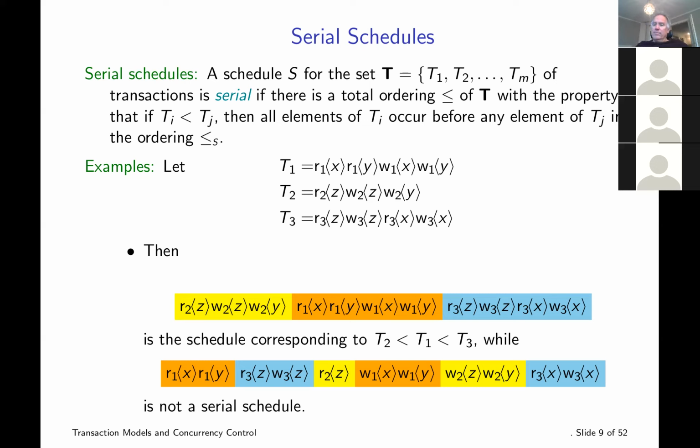Everybody form a line. Take the first person, you sit down at the computer and do your work, right? Okay, good. Now you're done, move along, second person, all right? And we go through the whole set of people. What we're going to get out of that is a schedule that looks like this right here, where the colors correspond to different transactions. This is all the yellow transaction doing all its work. That's transaction 1, then transaction 2, then transaction 3.